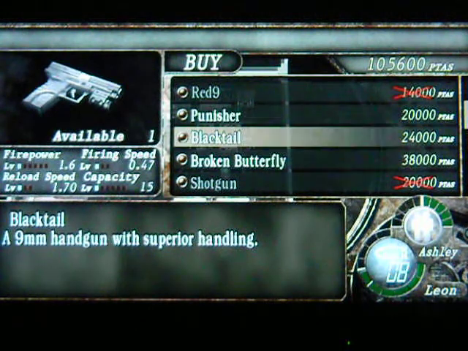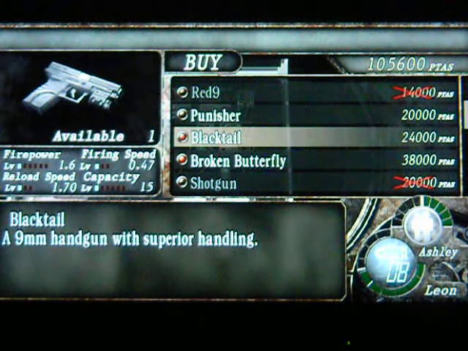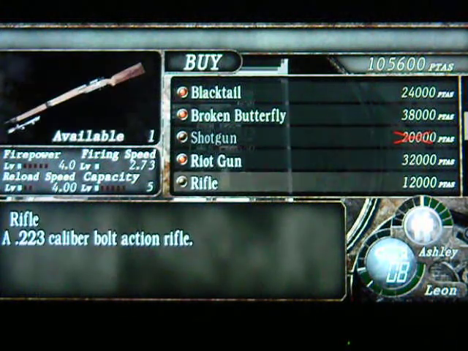The Blacktail... some people will argue that it's better than the Red 9. It's more balanced than the Red 9, but the Red 9 eventually gets an upgrade that makes it do 6.5 damage per shot. The Blacktail never even really gets that close to it, so we're not even going to try.